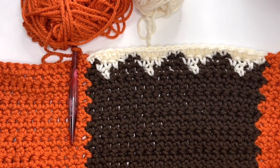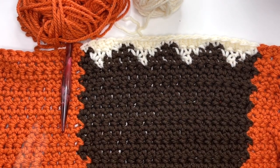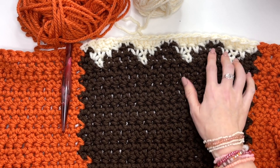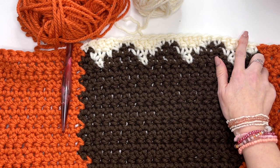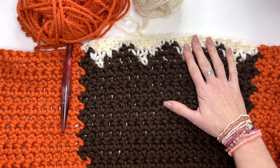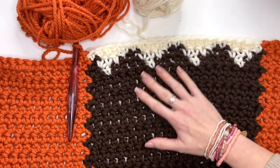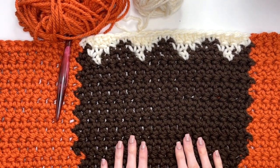Okay, so our foxtail is really starting to take shape now. It's looking really good. So what I'm going to do is I still have rows 26 through 40 to complete. The last row 36 will complete the top of the tail, and then I'll have an additional 4 rows above the tip of the tail. And that's where we can add if we want a little bit extra length. It's easy to add on more rows just to make the blanket a little bit longer. I'll measure up, and if for some reason my gauge has gone off, haven't quite got the length that I want, I can just add a few more rows of the main color and it's all good.